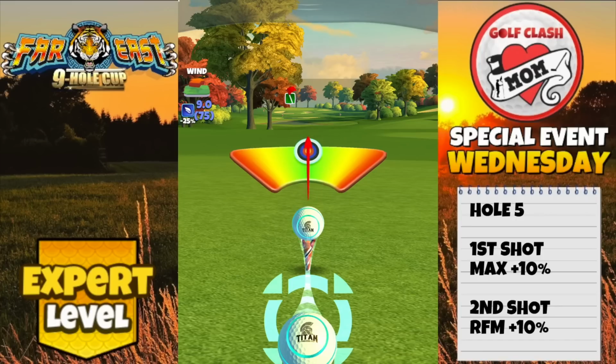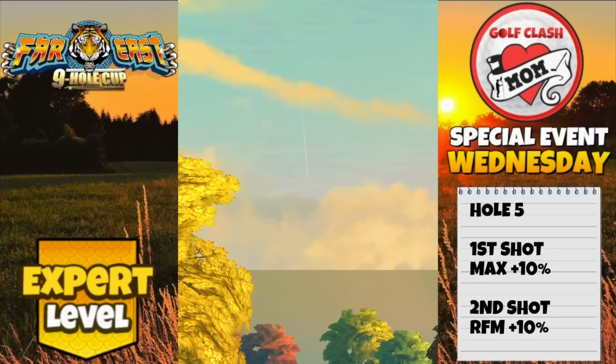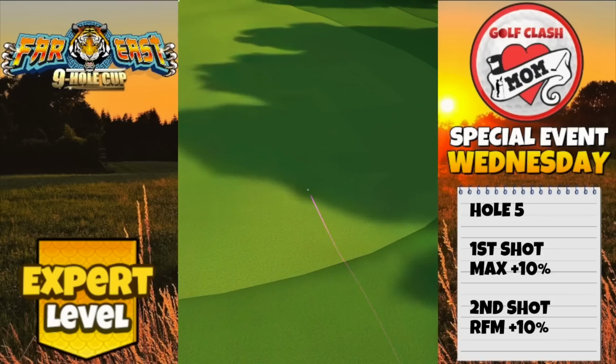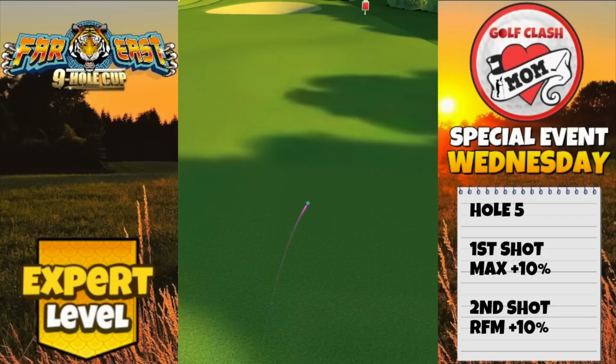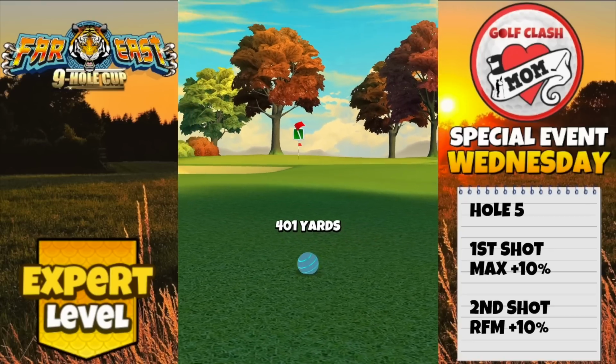Full overpower, slow needle, hit perfect, no curl. I've tested this with max wind, even with a Titan, and it's still absolutely safe. Get a nice roll out here, and the drive distance is going to be in the region of 401 yards.